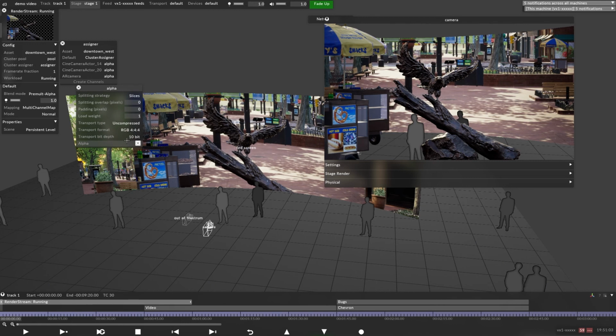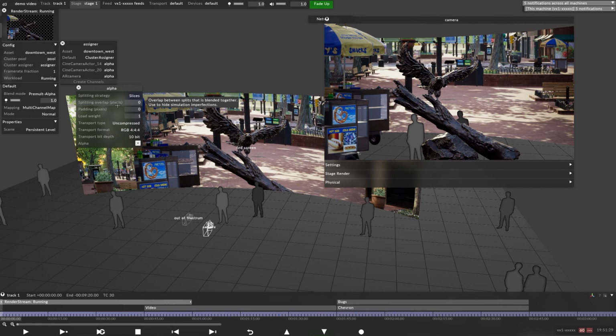And we can also make use of these new settings for splitting strategy. The overall splitting strategy has been moved up to here, but you can now request RenderStream to create an overlap in a number of pixels. That allows you to overcome simulation imperfections where maybe a particular simulation is not deterministic and you need to mask that.